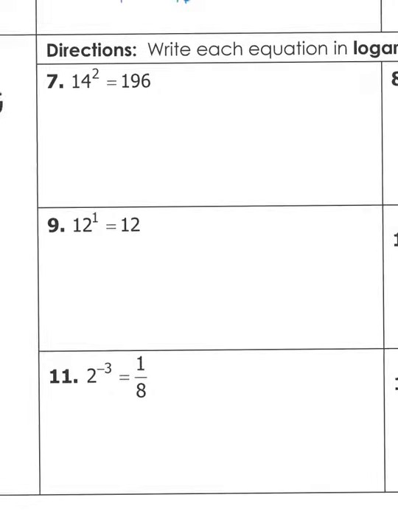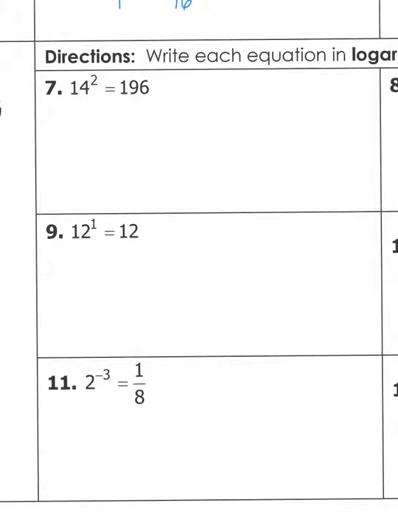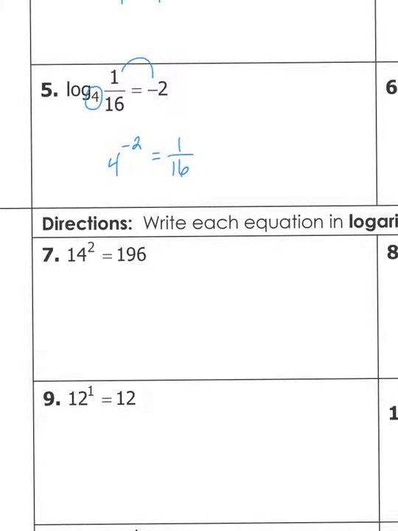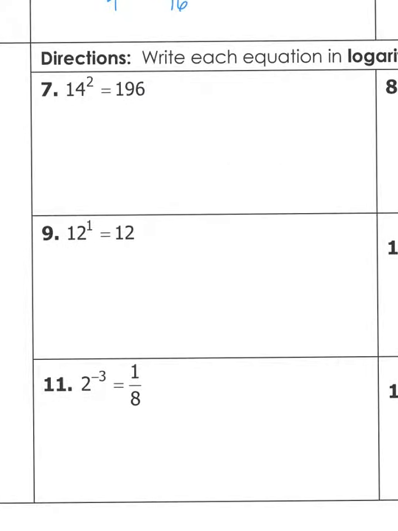All right, so then as we reach number 7, now we're going to take the exponential form and put it into log form. So just a word of caution, I have taught this to you so that your log is on the left. If you're ever given a problem where the log is on the right-hand side, I would definitely advise you to switch the left and right side so that your log is always on your left when you're doing this conversion. Same thing's going to occur if you have exponential form and I ask you to put it into log form. I'm teaching it to you with the power on the left. So if you're given a problem with the powers on the right, switch the left and right side so your power is always on the left.